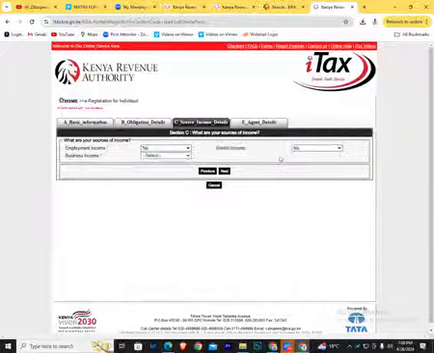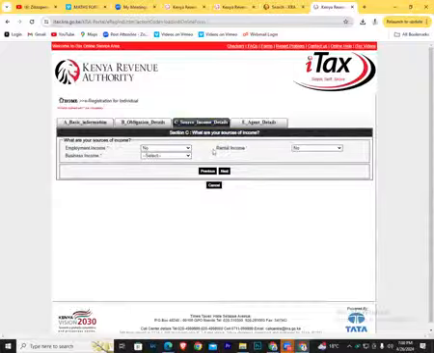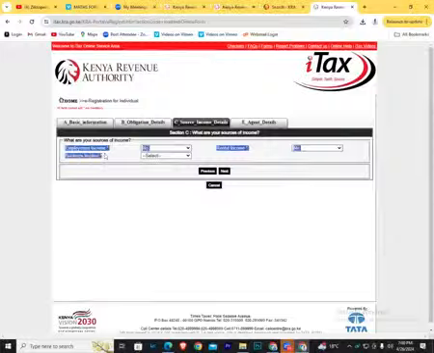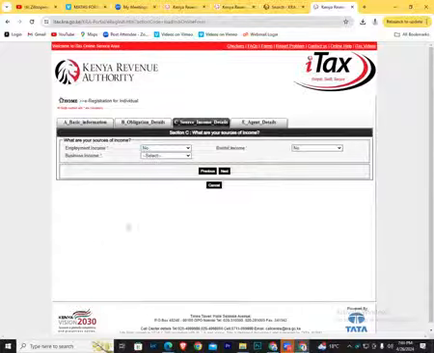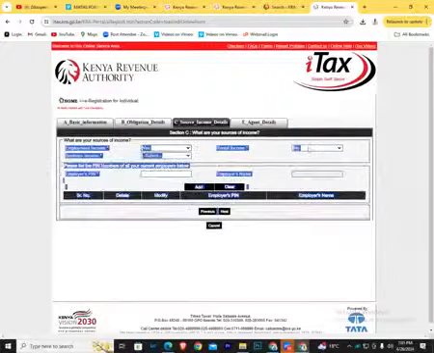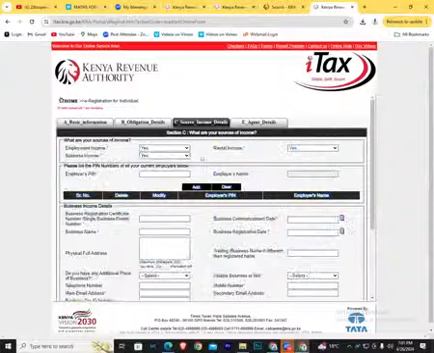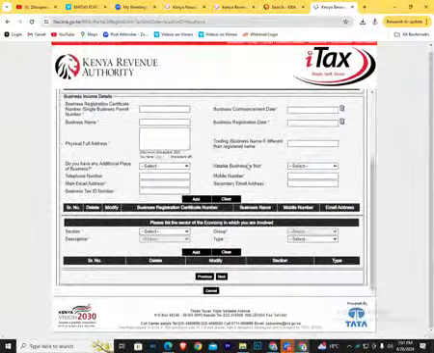Because ordinarily these are the sources of income that you can have. Either you have employment income as an individual, or rental income as an individual, or business income as an individual. Or to even make it better, the taxman, that's the Kenya Revenue Authority, loves it even more when you have all three. You just come here and put yes, yes, yes, you have all of them. For example, let me give you a good scenario. If you have all of them, you will declare all of them.